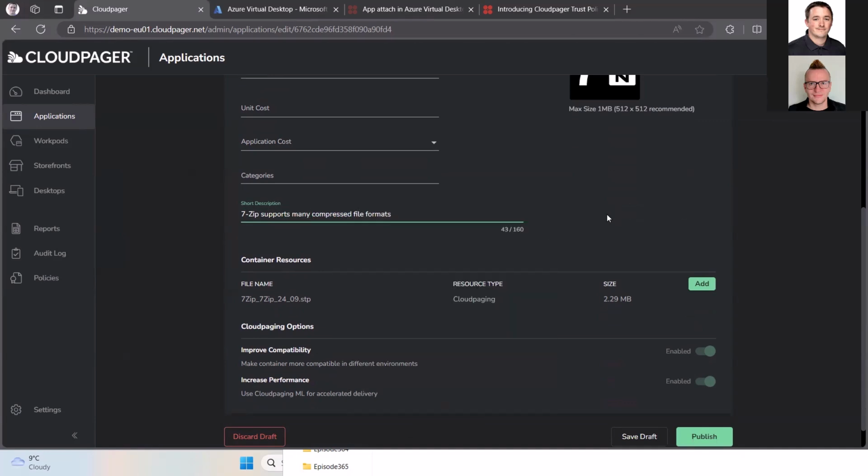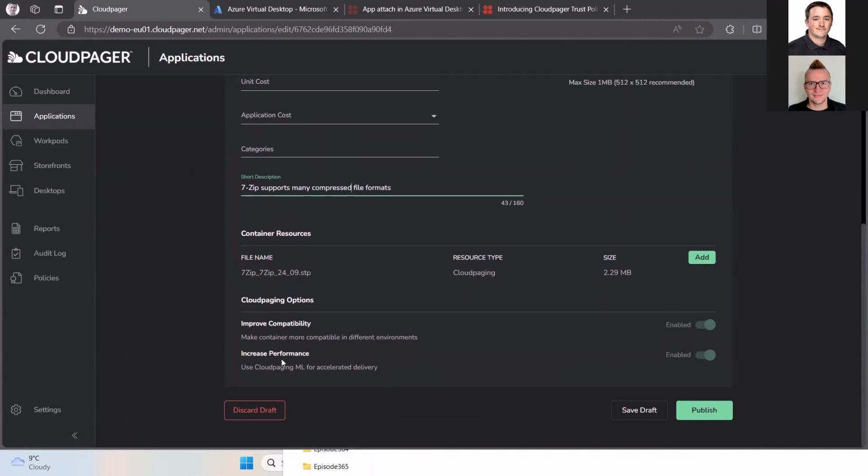Okay. And I don't think we'll show it in the demonstration today because I have a pretty new tenant here that we're using. I don't think I've launched these applications before, but there is this feature for our cloud paging application containers that'll increase the performance of the applications. So it essentially optimizes the launch performance of some of your applications. And the best thing about it is the way it works.